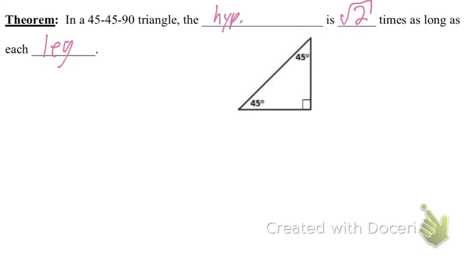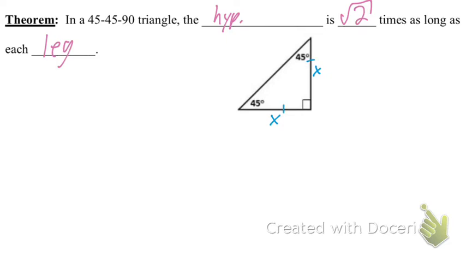Okay, now, I want you to draw this little diagram I'm going to draw in here. I call it like a road map. So let's say we call this leg X. What else do we then know? The other leg is X. Okay, then you can draw the congruent symbol.